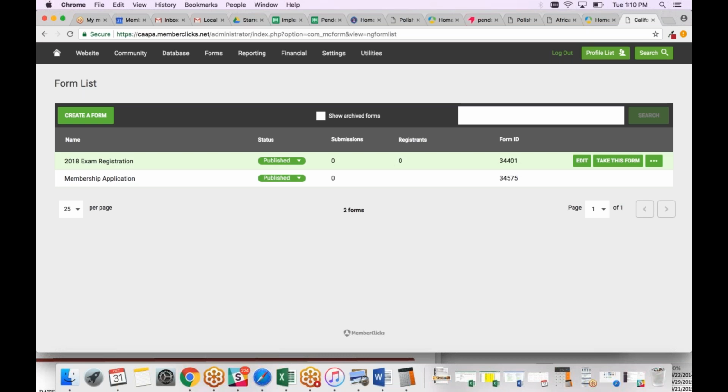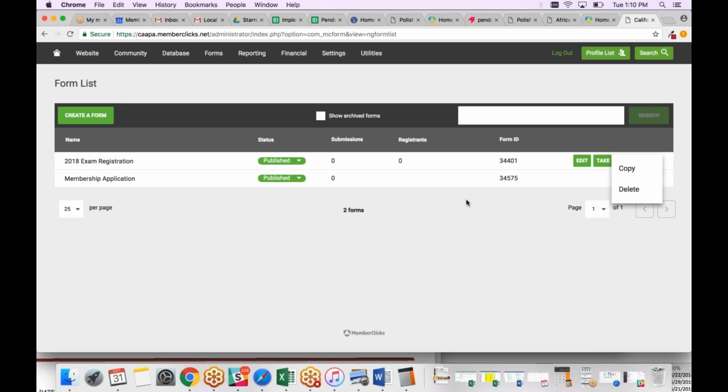When I hover over one of these forms, we've got a couple of action items we can do. If I select these three horizontal dots, there's an option to delete or copy. One thing I want to mention: the second a form submission has been completed on one of your forms, it will not be able to be deleted. The reason is that we can use forms to collect information on your members and store it in their profile. If we deleted the form that collected that information, it would in turn delete all of that information. That's why we can't delete them.